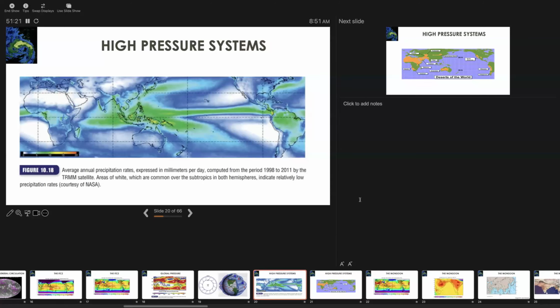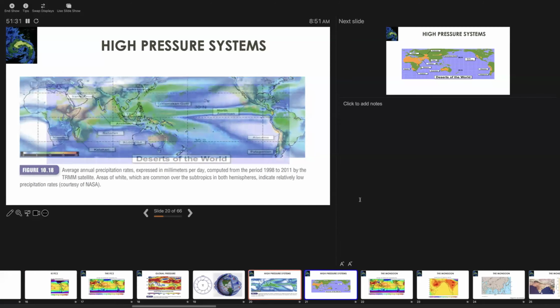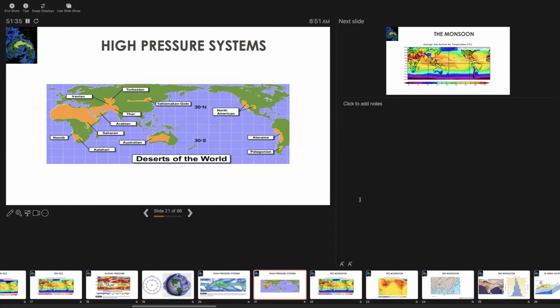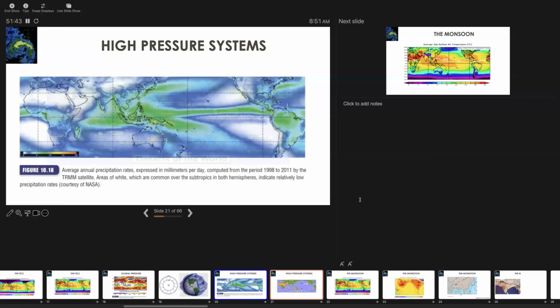So these high pressure systems, characterized by sinking, warming air, are clear skies, and that's no coincidence. When you look at the high pressure systems and where the great deserts occur, there's a very strong correlation, right? The major deserts of the world occur under these high pressure systems. There are some caveats here. Let me just go back for a second.